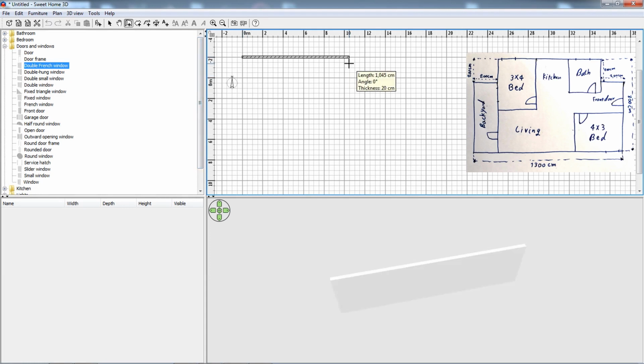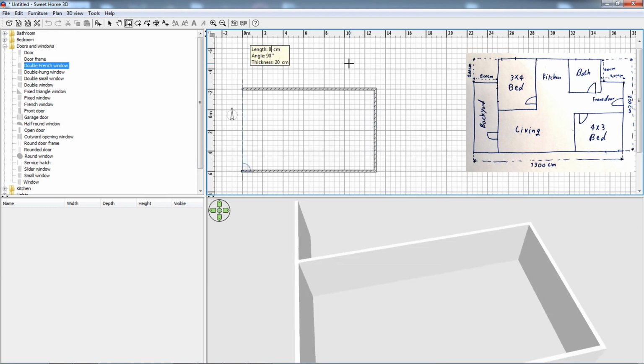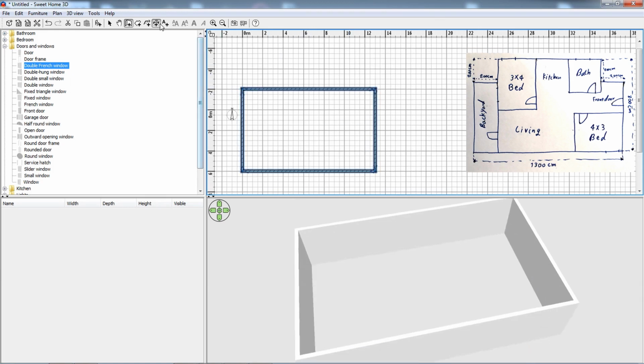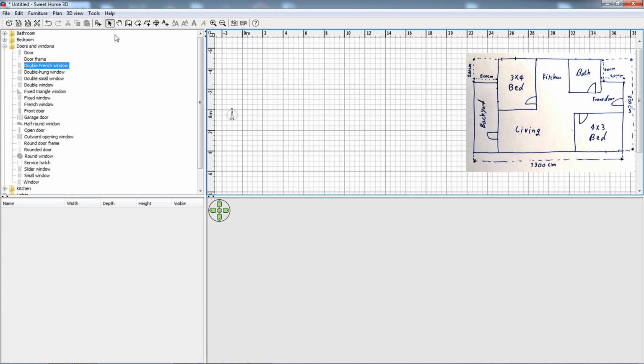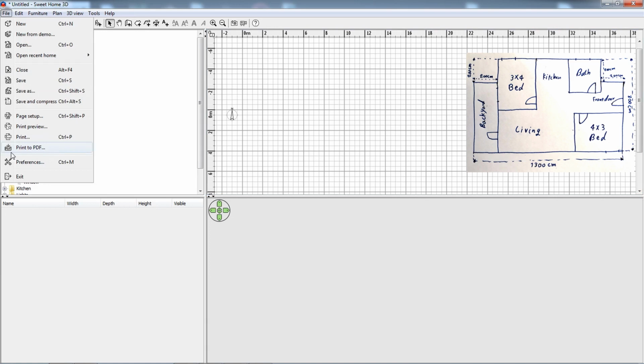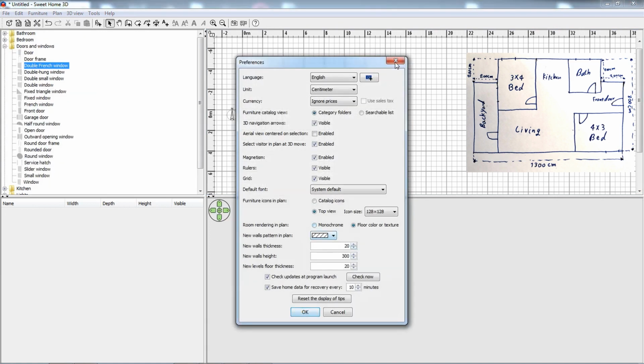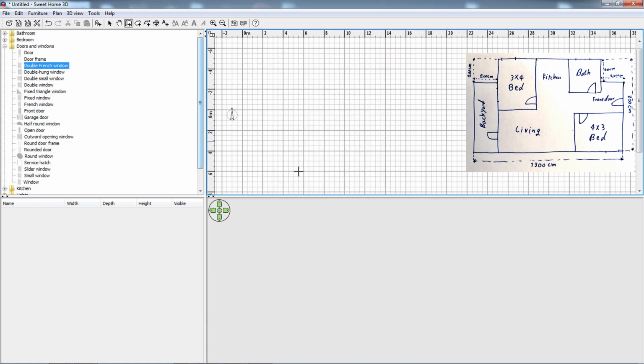You may wanna click on the start point and draw like this. Enter 1300, enter 800, enter 1300, enter 800. Now if you look at the dimensions, you see that the length is 1320 and the width is 820. As you know, this 20 is the same wall thickness that has been added to my dimensions. To avoid this, I should subtract 20, the same wall's length, from 1300 and from 800.